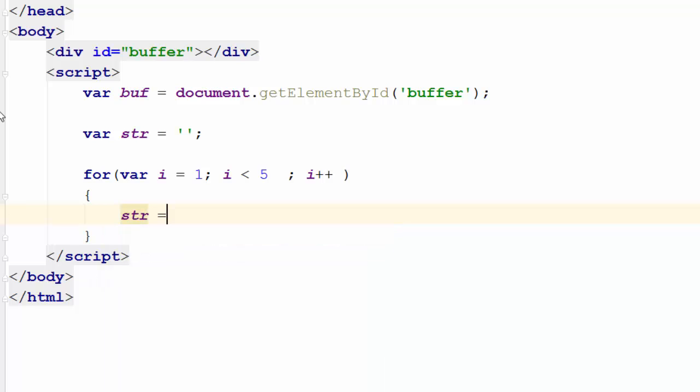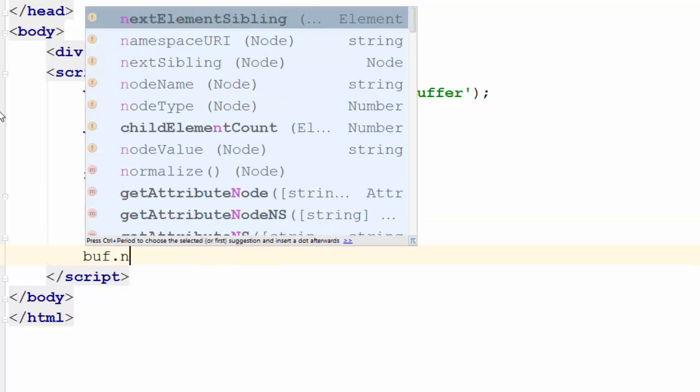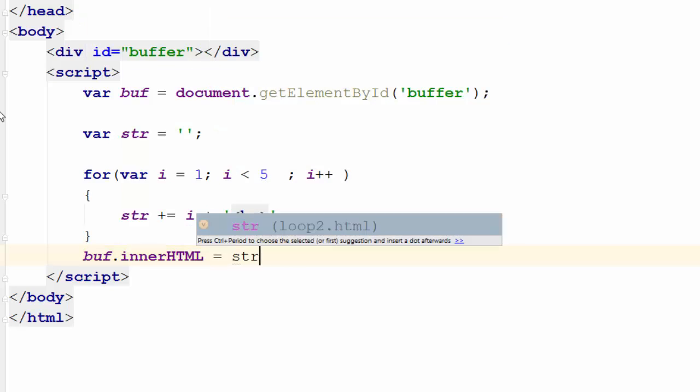In my case, because I want to go from 1 to 5, I will increment the value. So right here, since I'm in a loop, I have to append the value. So instead of writing str equal str, I can simply say str plus equal, right? Meaning add whatever is in str back to str. Then I will print the I, and then I will add a br tag to this, right? Okay, so let's go ahead and print this. innerHTML is equal str.